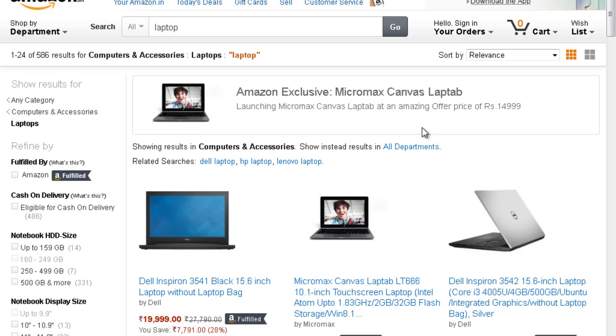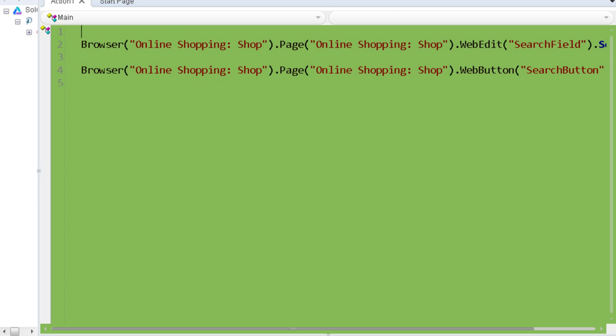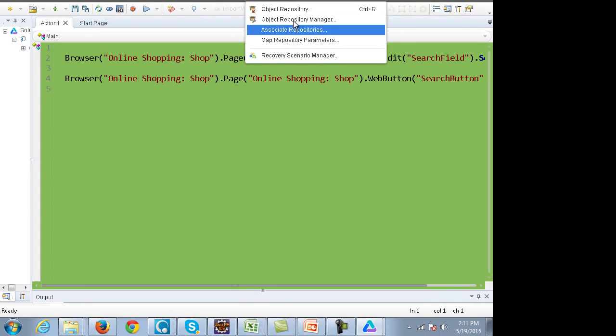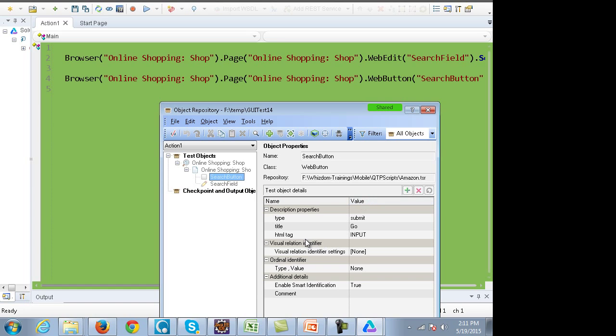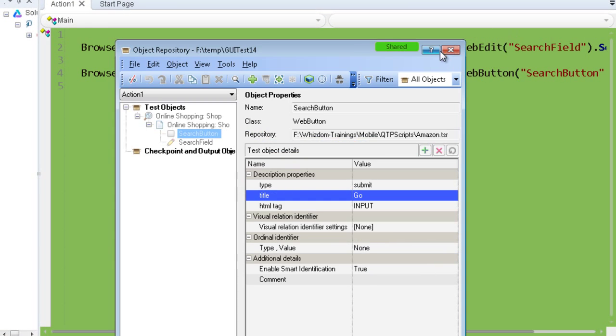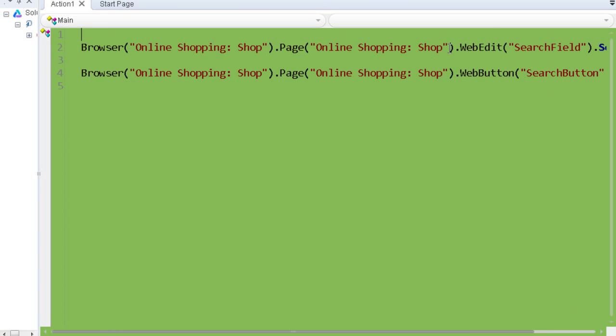and the changes will automatically be reflected inside the test case. Inside the test case, if you go to object repository, if you look at the search button, the title is now present. Earlier it was name. Okay, right. So this is the advantage of shared repository. Whatever changes you do in the shared repository will automatically get reflected in the test, and you can finalize your object repository first before building the test cases, and you can distribute the object repository to the team, and they can actually work separately using the same repository.